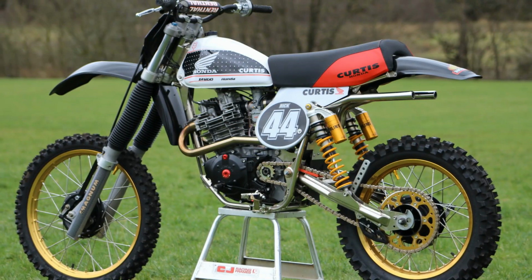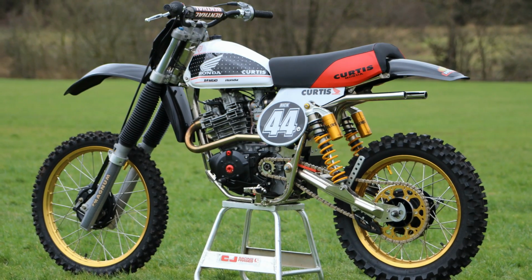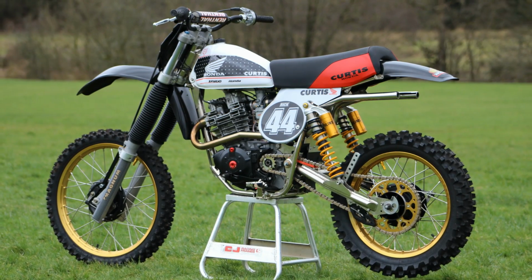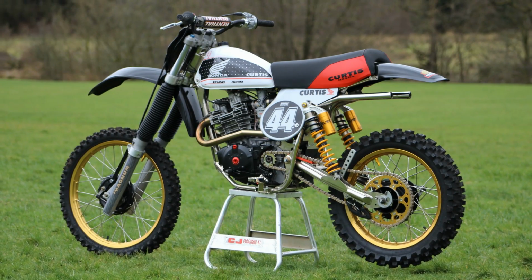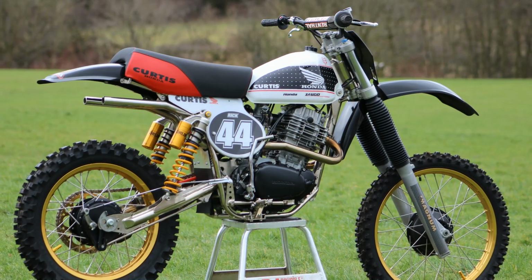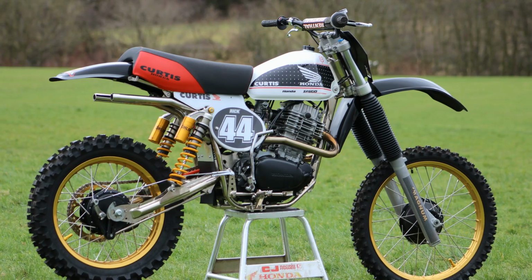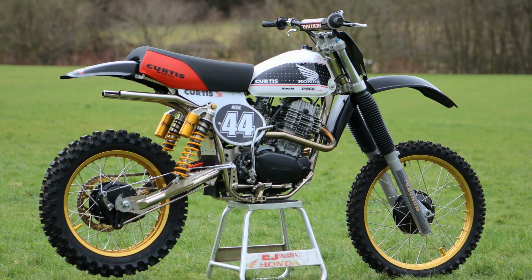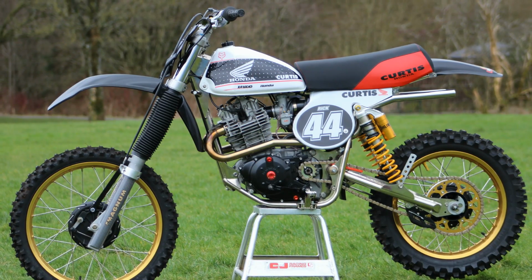Although at the end of the day you have to admit that this is a very well put together motorcycle, and as yet Rick has yet to give the bike its baptism on the racetrack, and in actual fact Rick has already hinted that this bike may be up for sale in the future, because he already has another couple of similar bike building projects on the go, and he may need extra funds to finance their completion. So when, or even if, Rick decides to sell this machine, then somebody's certainly going to get themselves a pretty special kind of race bike.